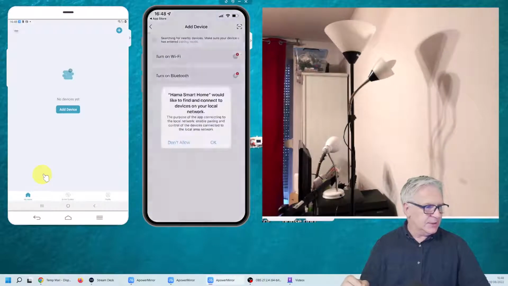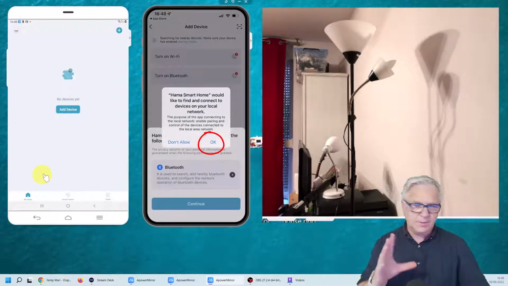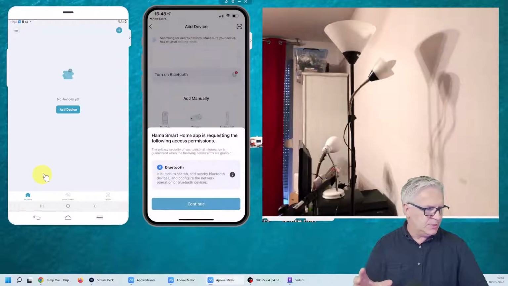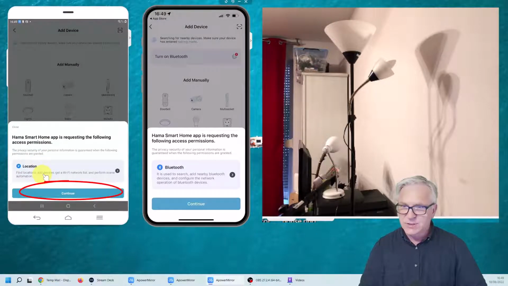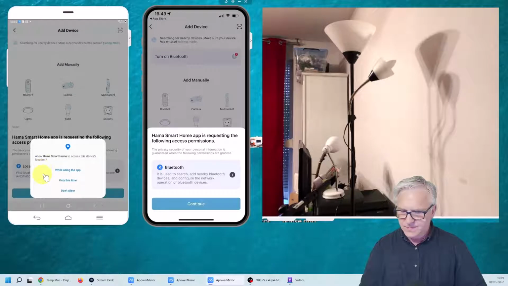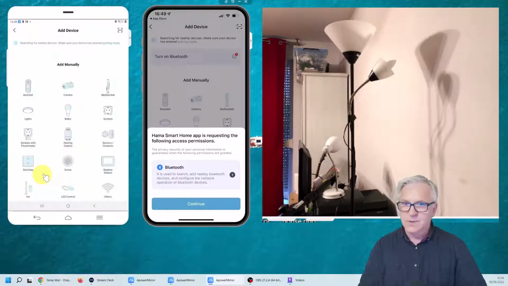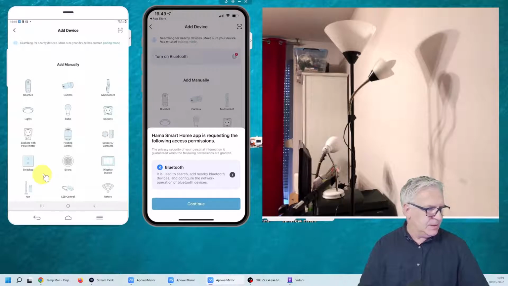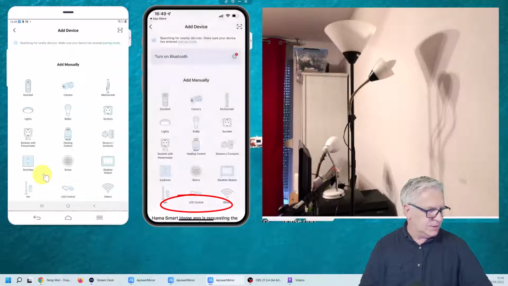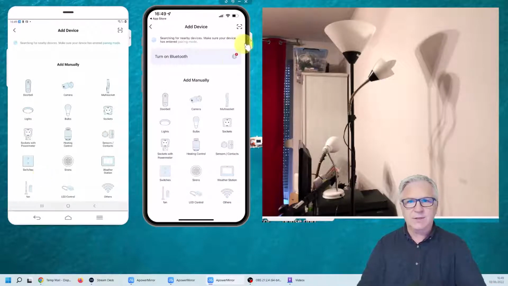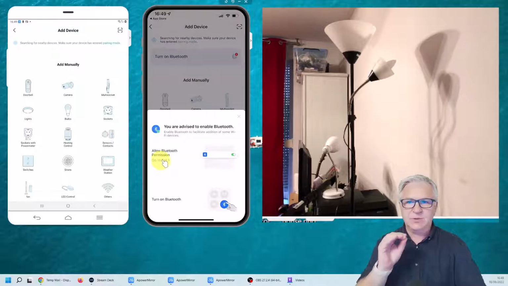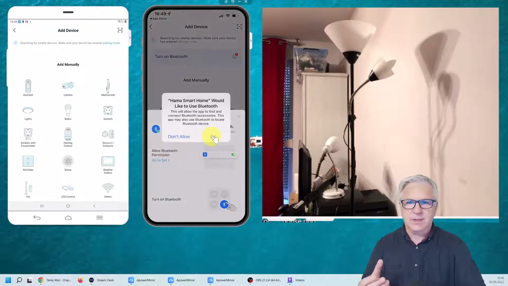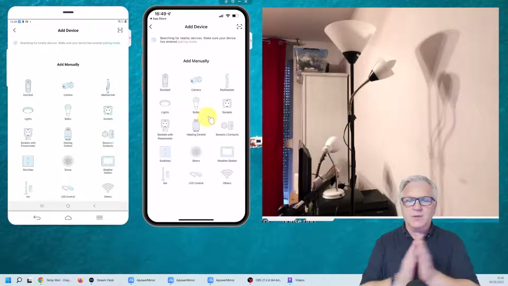In order to connect, to add a device, you'll be warned with, please allow us to join the network. You say allow. And the same here. To add a device, it says continue to allow your location whilst using the app. Okay, so I'm ready to add a bulb, and here it says Bluetooth will be needed to be given permission. So if I just click continue, you'll notice I have another red dot here. So I'm going to have to click on that and go to set in order to accept the Bluetooth and allow it. Okay, now we're both on the same page.